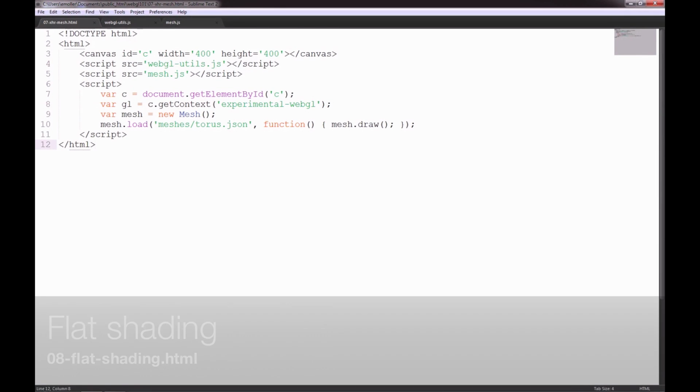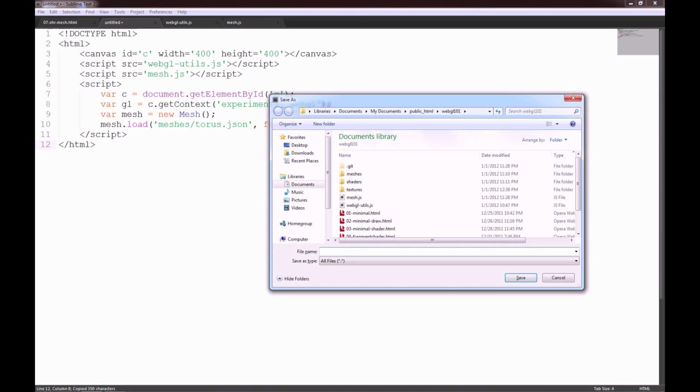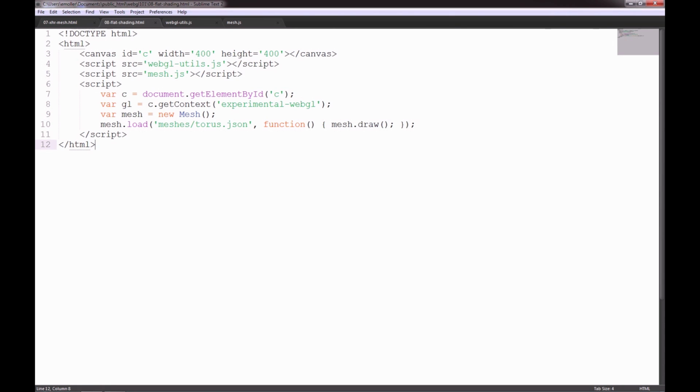So let's see if we can make this mesh look a bit more three-dimensional by applying some flat shading to it. We copy the last sample and we'll save that as 08-flat-shading.html. So we're going to increase the size of the canvas a bit, and we're going to load torus-normals, which is a mesh file I've prepared.